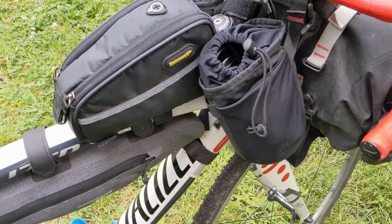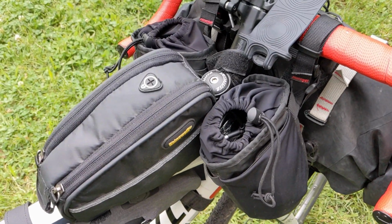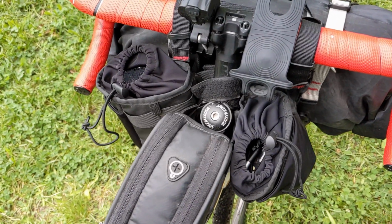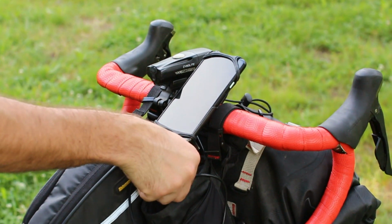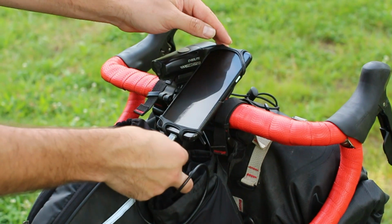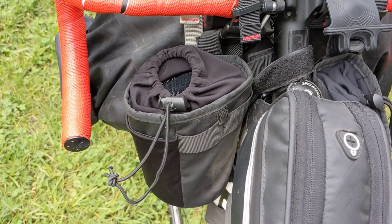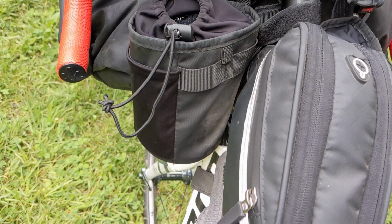The feed bags are indispensable. They are super versatile. I can put a water bottle in there if I need to carry more than 2. I often put my gloves in them, my snacks, and other things. The best use though is for my portable charger. I keep my phone on my bars and keep it charged throughout the ride. This way I can use GPS with the screen on the whole time and not worry about the phone dying. These bags are cheap and have many mounting options, so they'll fit any bike in a number of different places.